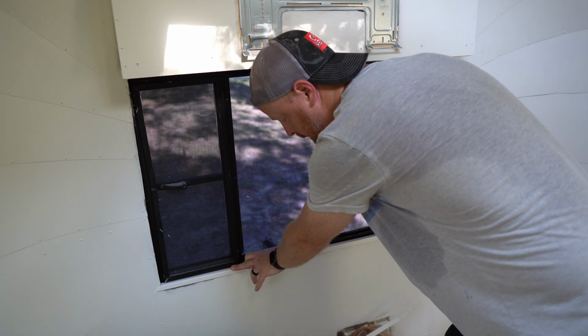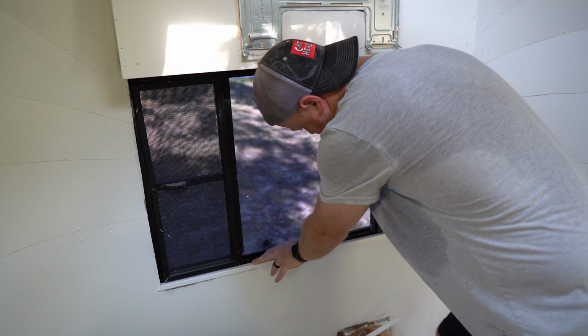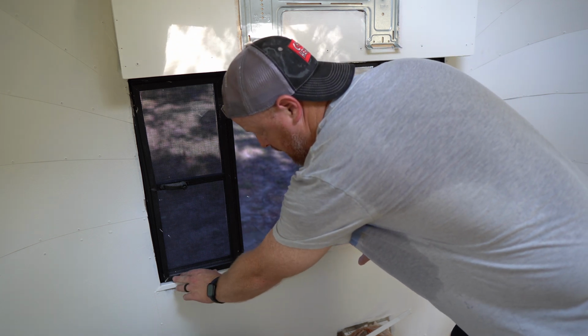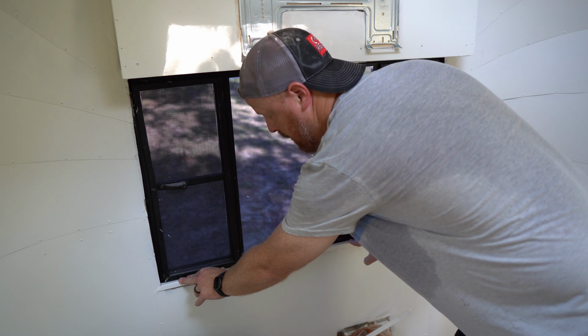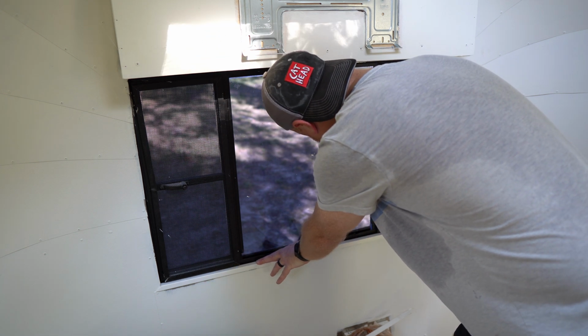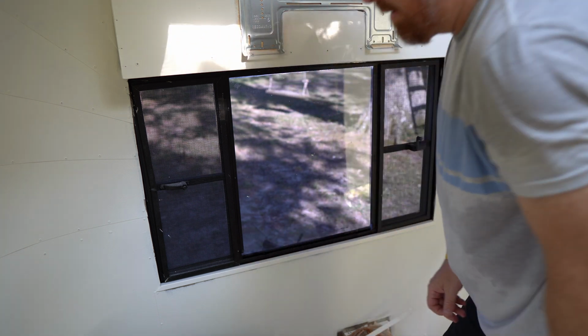It'd be great to be able to just apply some pressure on it and let it sit with some pressure while it dries. But I'm hoping that by putting the sides and the top on, it works just like the others and it creates pressure while it dries. Alright, so I'm letting that window that I just F26'd into place dry for a while.